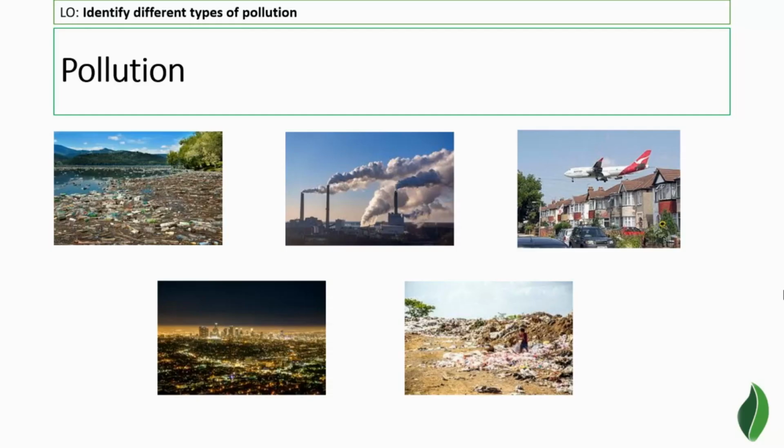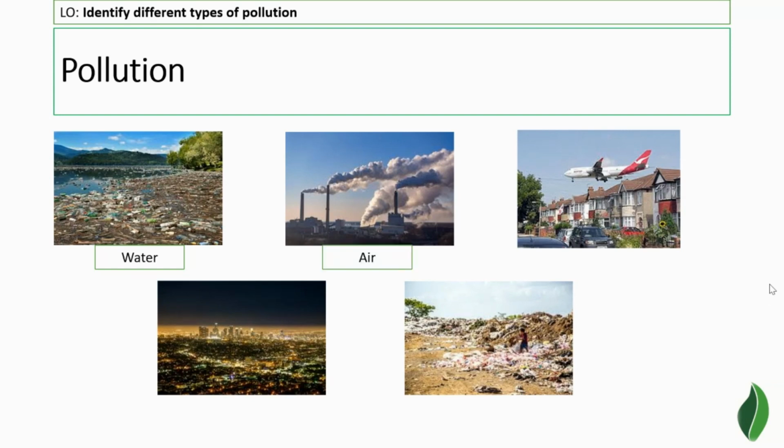So pollution, we're going to look at 5 types of pollution today. So the first one is water pollution. Now, water pollution isn't just dirty water. It's lots of things within the water. So you can see this one, there's lots of litter on the surface of the water, but it's chemicals in the water as well. And we don't just get water pollution in areas where you see something like that. Water pollution happens in rivers and lakes and the oceans, and it happens all over the place. So it's a really big problem.